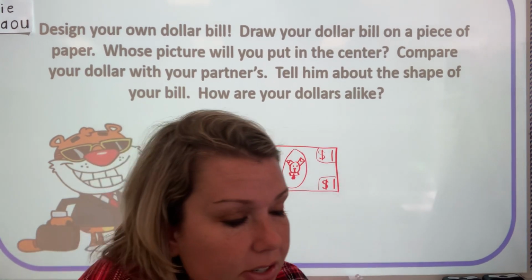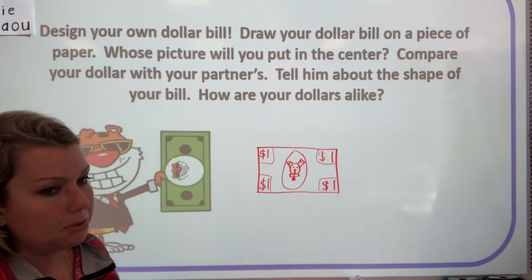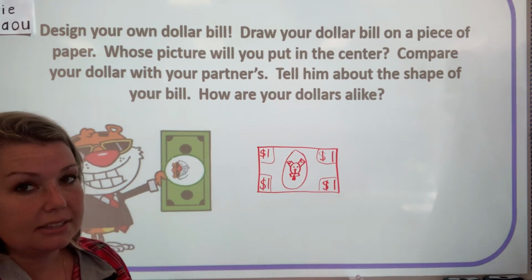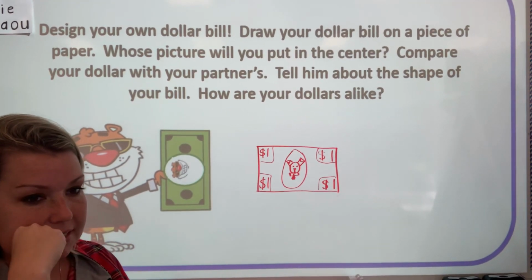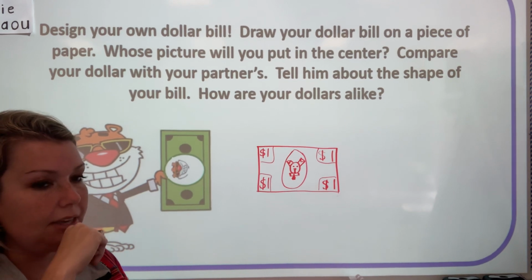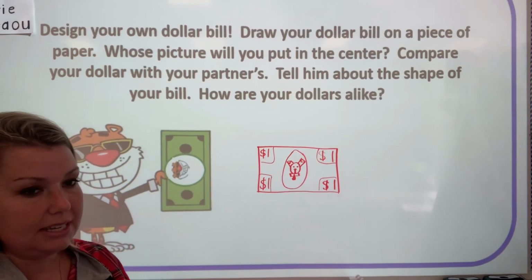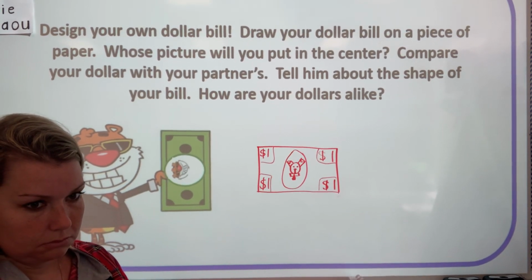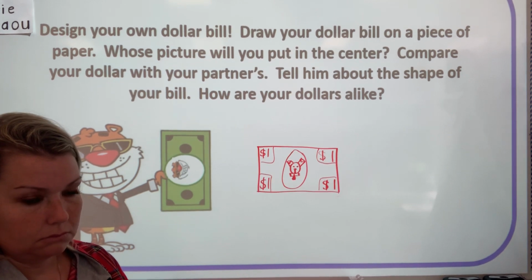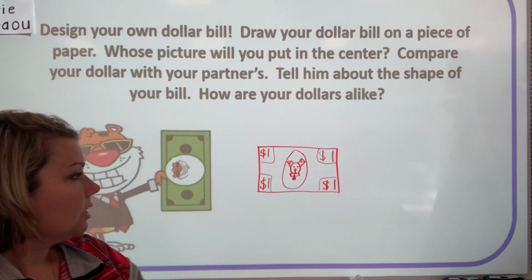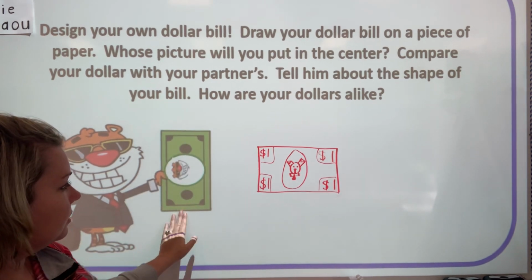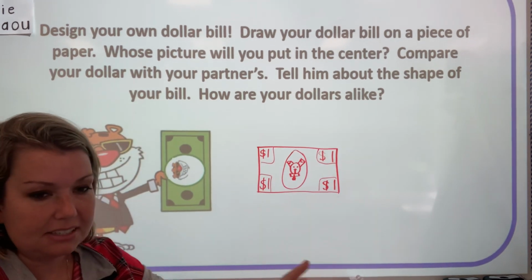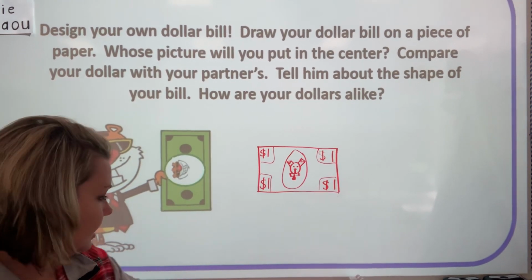So Jonyan's is a little different. I really like that we used his as an example. Jonyan's is different than mine because I have my puppy dog in the middle, but he has a stick man. How else was his different? It's because it's a person and yours is an animal. That's true, but his was turned this way, and mine is turned this way. That's another difference. Very good, friends.